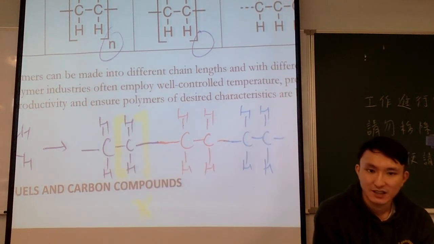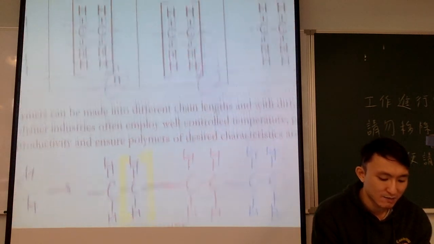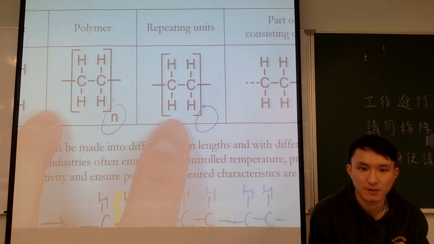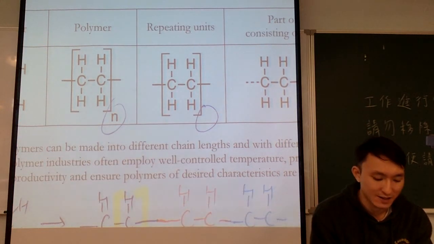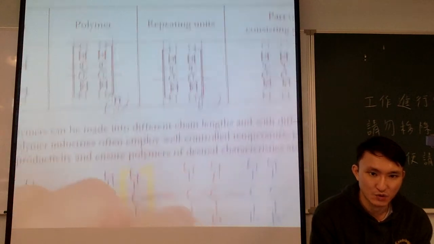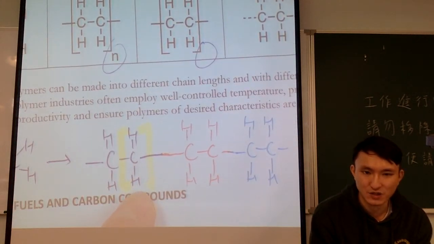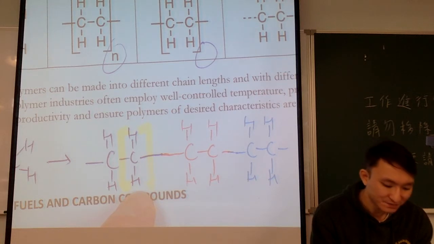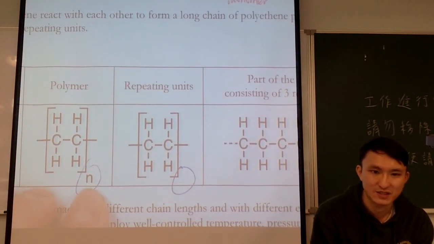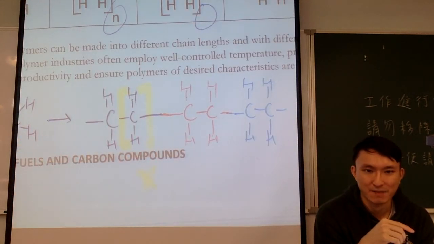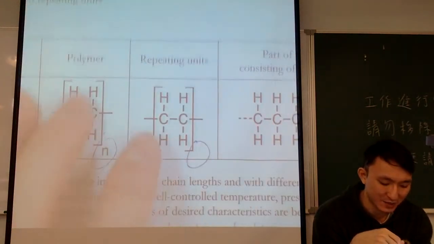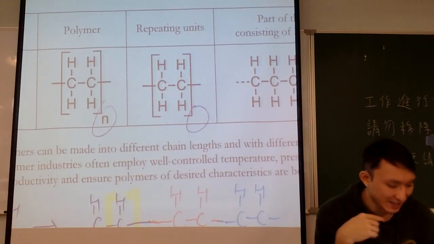No, not correct. The reason is because the repeating unit must show the structure of the monomer. And the monomer is ethene, right? So you need to show at least 2 carbons, right, with the ethene molecule. Okay, so you can't do this. Plus, if you choose this one as the repeating unit, then the polymer would require 2N, right? So like this one and then 2N. This is not very convenient for us to show the concept. So that's why we don't do it this way. We stick with this one. Okay. So that's the idea.